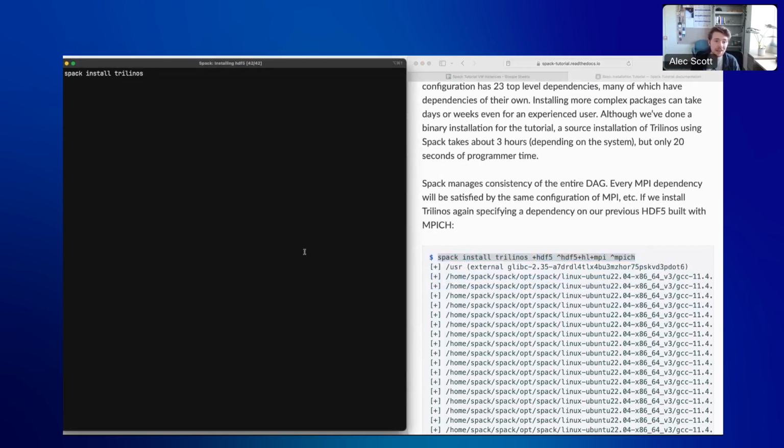And you can see an example of Trilinos being just a crazy build. Trilinos, if you were to do it from source, takes about 3 hours to build all the way up. But those 3 hours aren't you in the middle having to sit there with different makefiles and iteratively go through the process. You run spack install Trilinos, it takes less than 20 seconds of your time, and you let the computer go off in the background or overnight in an HPC allocation and do the build for you.